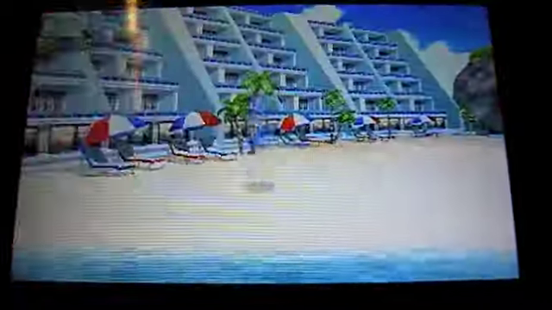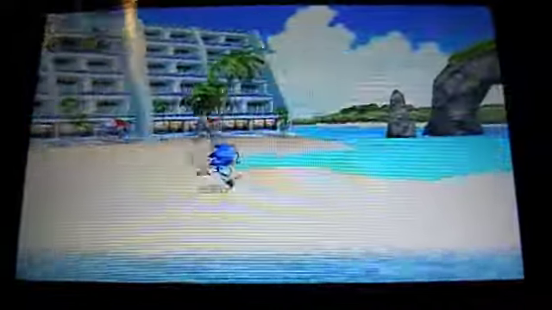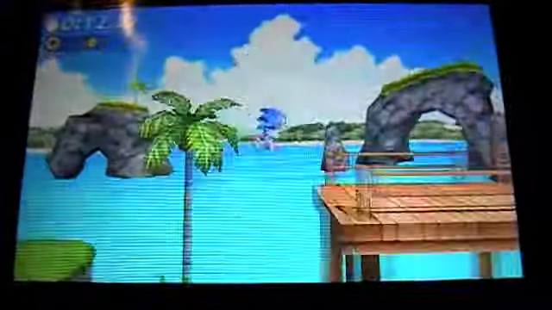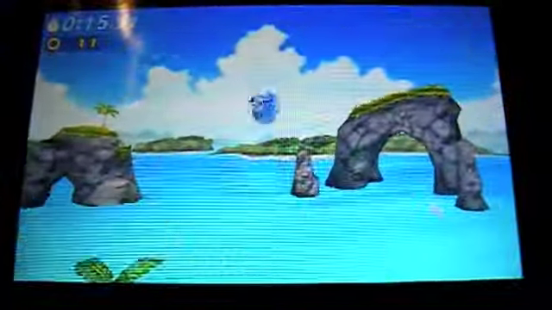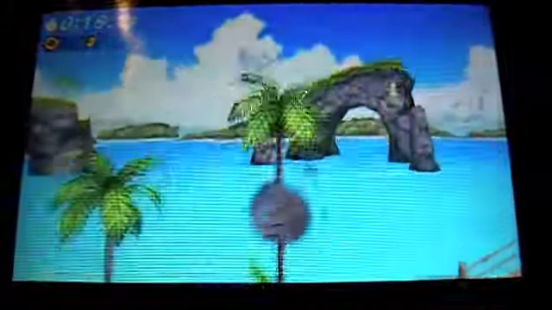Screw you, Elephant Man, and I'm dead already. And if you noticed, Classic Sonic just did a homing attack. Yes, after you beat Big Arm, he will unlock the homing attack. Excuse my snorting. So basically now, Classic Sonic, if I can find an enemy, can homing attack off enemies. And this basically helps them reach higher places, kind of like Modern Sonic.